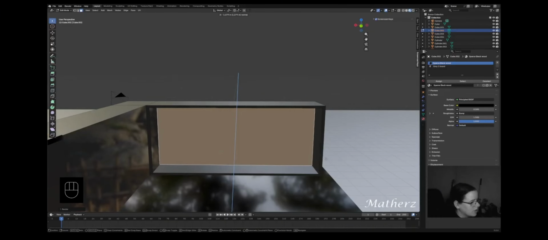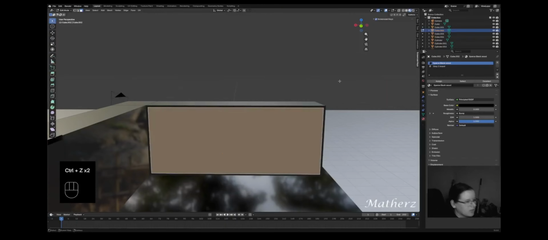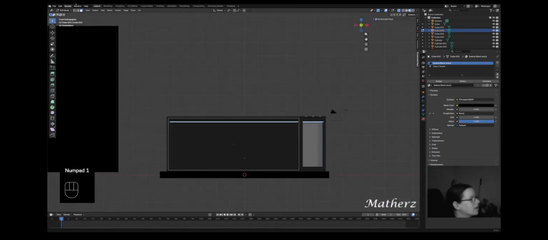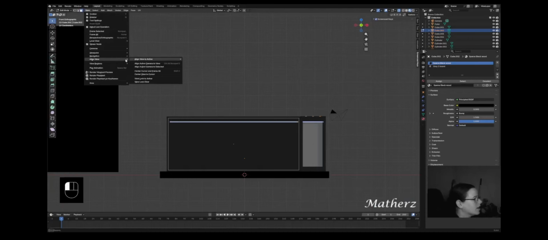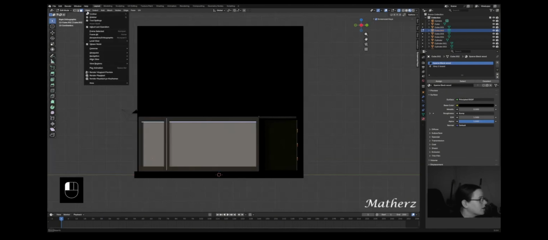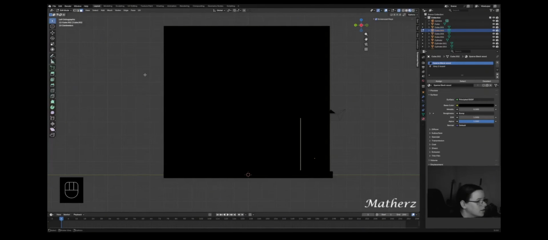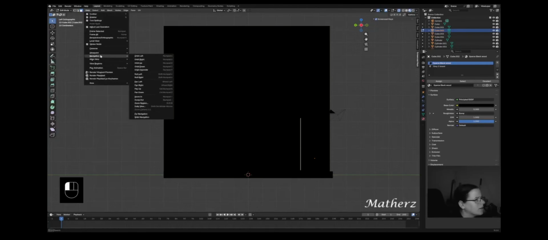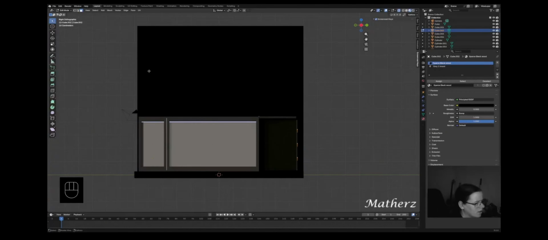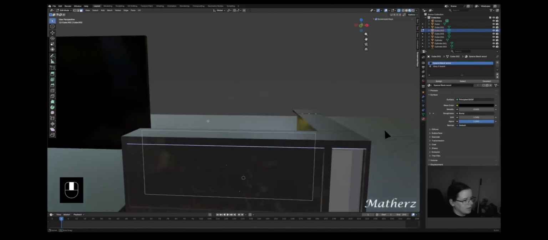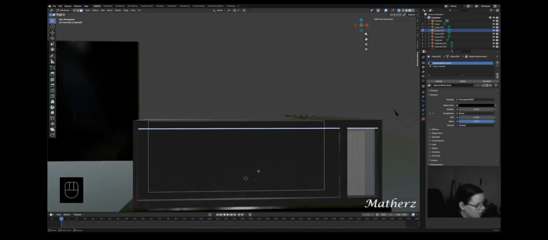And all you want to do at this point, if I just go back before I extruded, let's go into the X-ray. Let's see if we can get a side view of this. If you can't get a side view, go to view, view align, viewpoint. Let's go right. Let's see if we can see this on the right. Okay, we can't. Let's see if we can see this on the left. Wait, did I have that on the right? The right one, I think you can kind of see it. Can we? No, we can't. Okay, so doesn't matter.